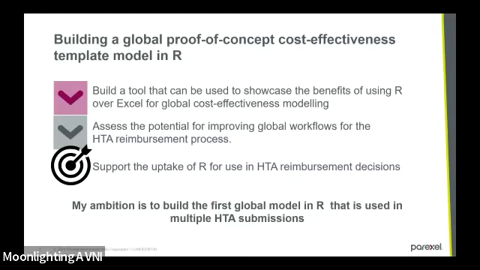Really, the overall aim is to support the uptake of R for HTA reimbursement decisions. And at the end of the day, for better decisions to be made, R is a tool that can facilitate better decisions, in my view, helping to get treatments to patients quicker, making sure they're the right treatments. Personally, I'd love to be the person who builds the first R model used in multiple HTA submissions. That's my sort of personal ambition.